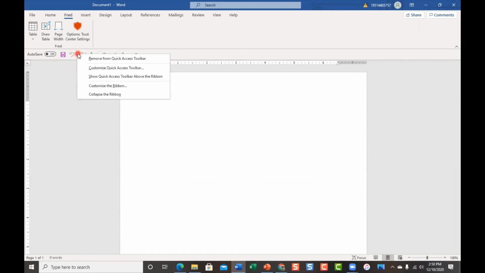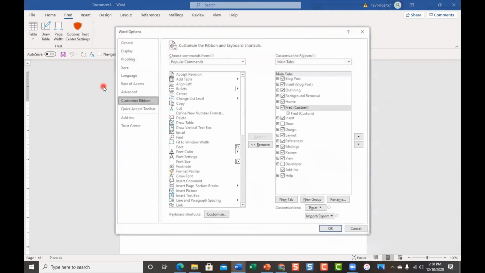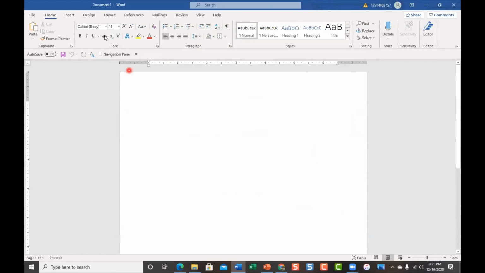So I'm going to right click here, go down to customize ribbon. Excuse me. So I go back to here, I select that, and I should be able to hit delete, see if that works. Nope, that didn't work. So check the box, check the box. I've done this before. I'm trying to remember how I did it. So if it's not checked, then I would imagine it's not going to be there. So I'm going to click OK, see if it disappears. That's the idea.